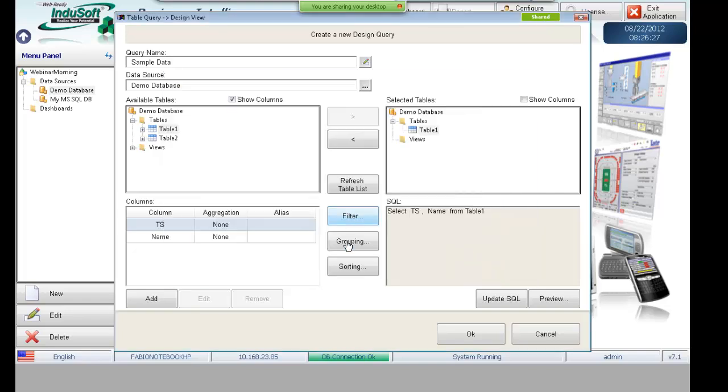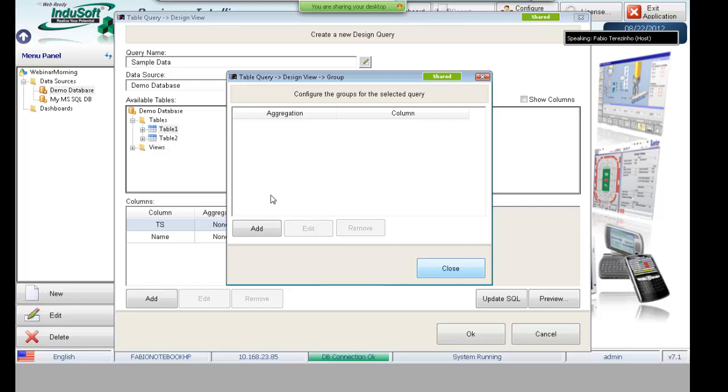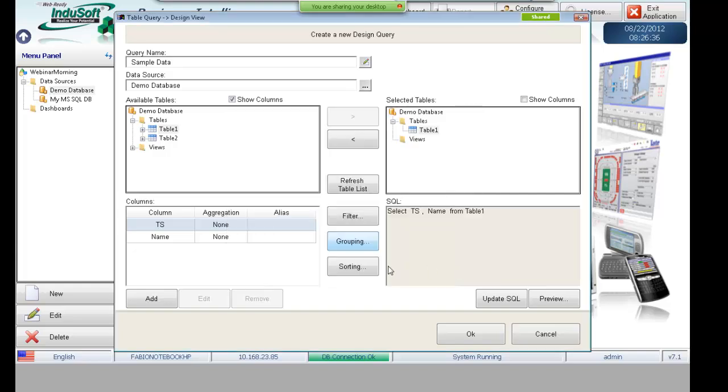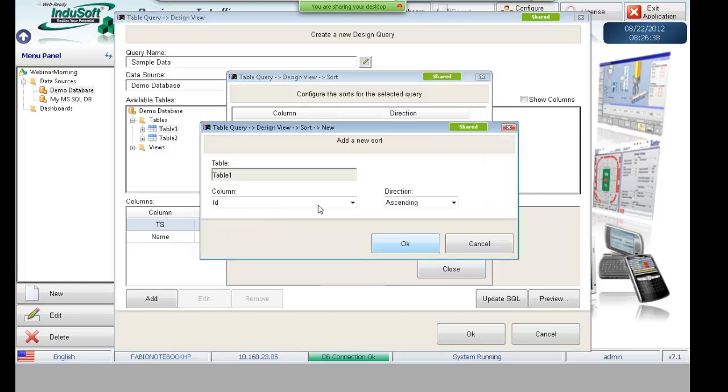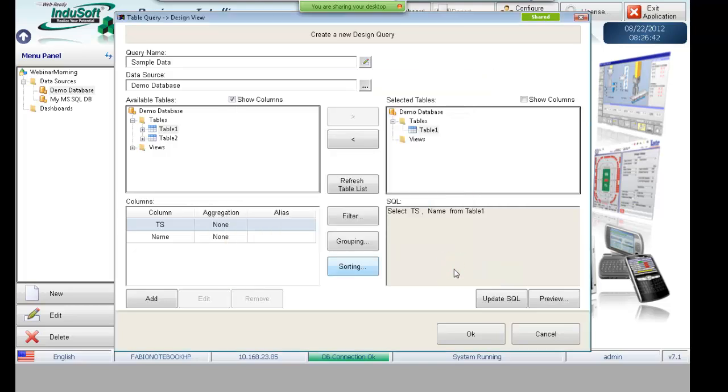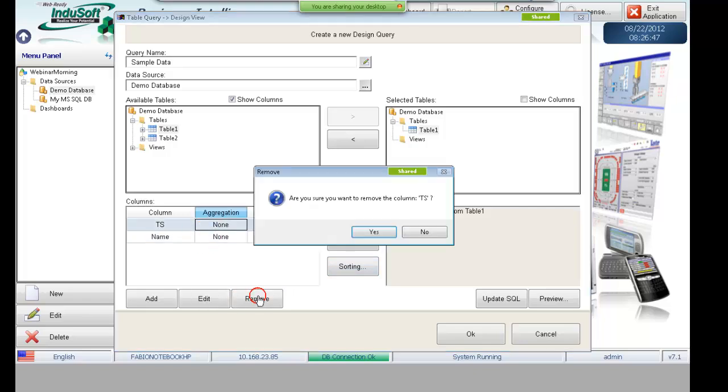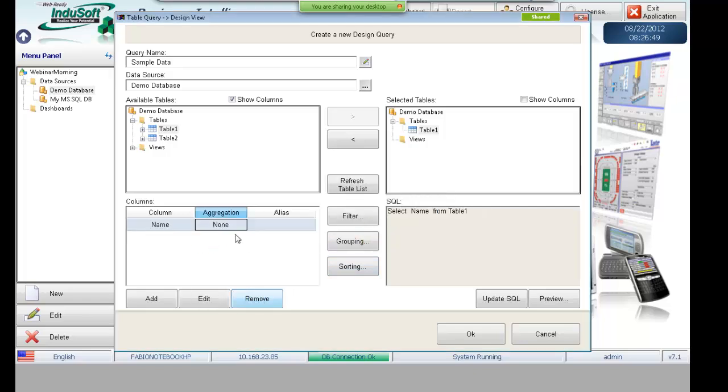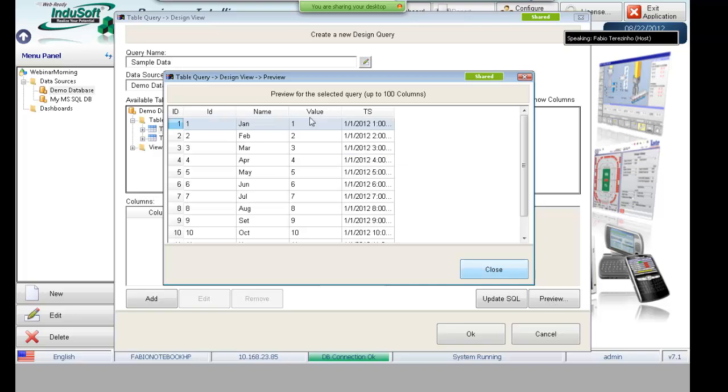You can also group the data and you can sort the data, just like in the other dialogues, just by following the wizards and saying I want to group by ID, I want to sort by timestamp, whatever you want, ascending, descending. So just by clicking on those dialogues, you can customize your query. So again, if I remove those columns here, we by default retrieve everything from the table.